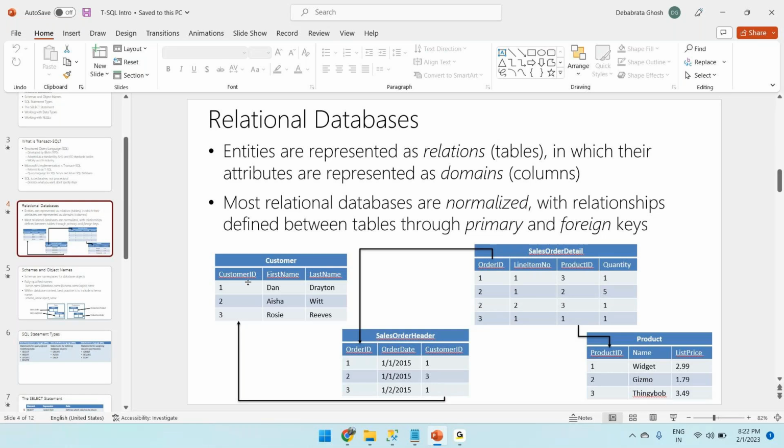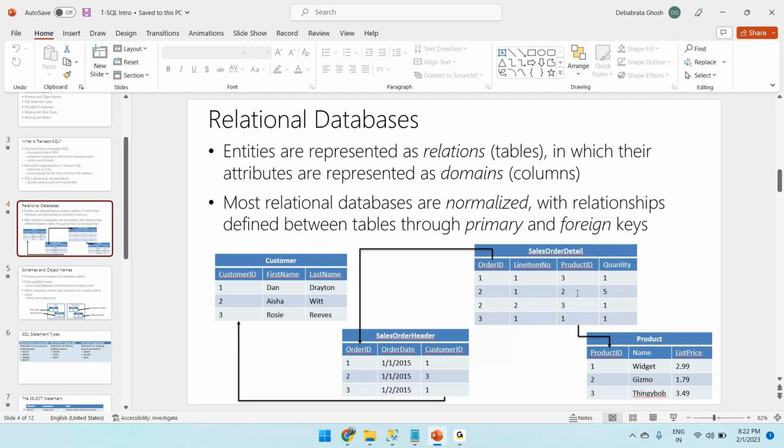So when I sell a particular product, I have order ID, product ID and quantity. This product ID in the sales order details table belongs to the product table's product ID, right? So the tables are related with each other.